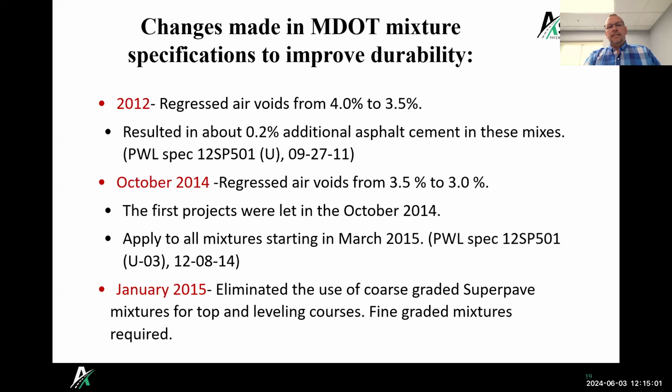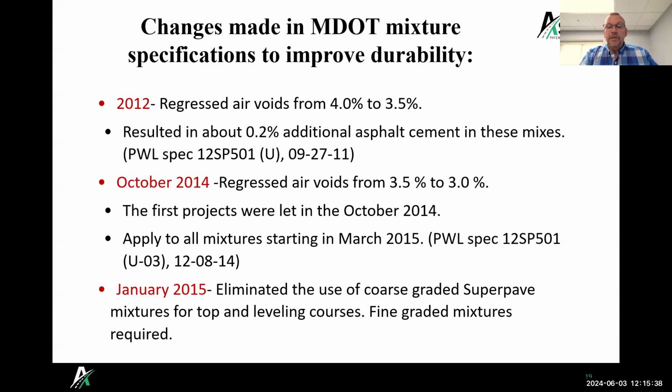The reason we like to talk about what is regression is here in Michigan, the initial Superpave mixes really eliminated rutting on MDOT roads. That was the major deterioration for the old Marshall mixes. So when we moved to the Superpave, we really got rid of the rutting, but we found out that we have a durability issue. Some of the early Superpave mixes were prone to cracking and raveling.